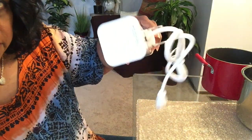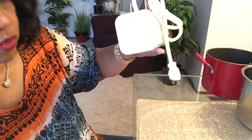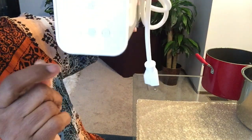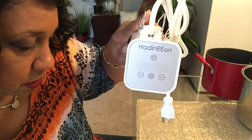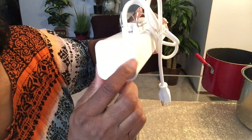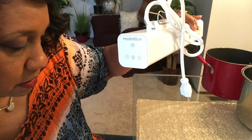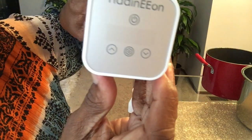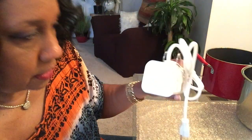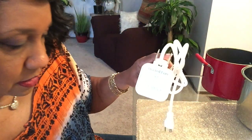Okay, this here is the control panel, and it has on it a power on and off switch right there at the top, and in this area here it will show the temperature and the time. If it was plugged in, you would see some numbers in this area here. And it has an increase time and temp setting and a decrease setting, the up and the down arrows. And this little doohickey thing in the middle, that's the setup button. Okay.